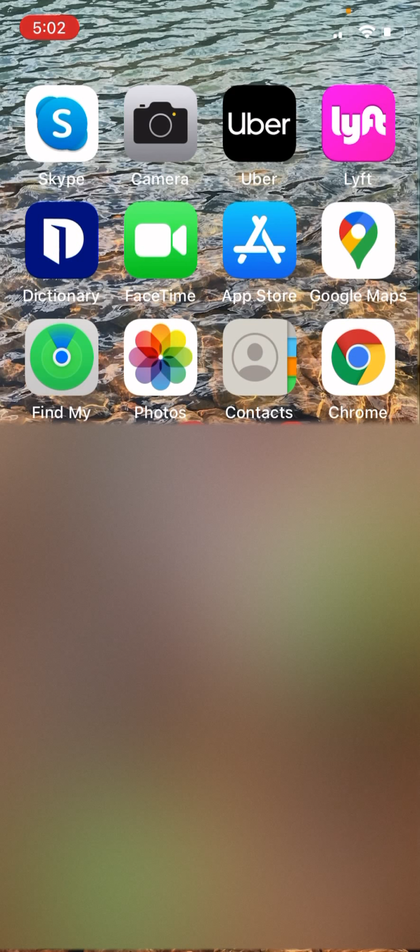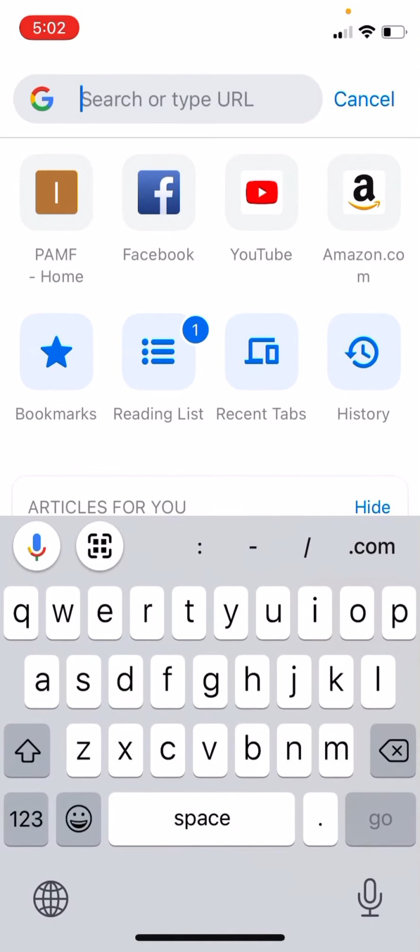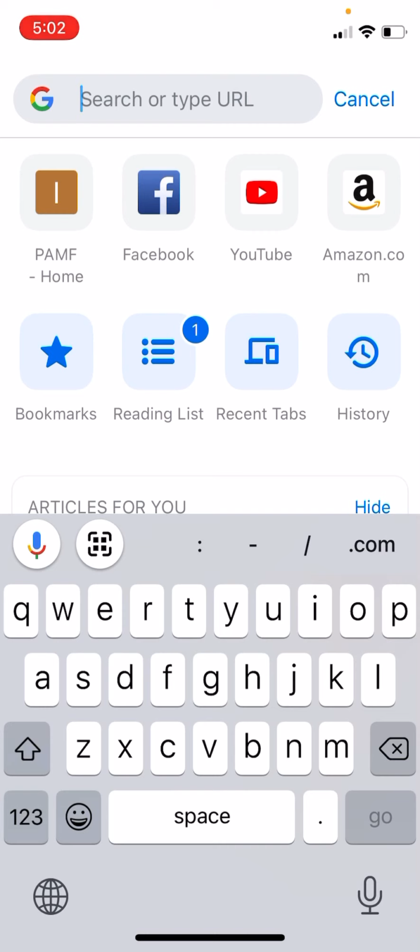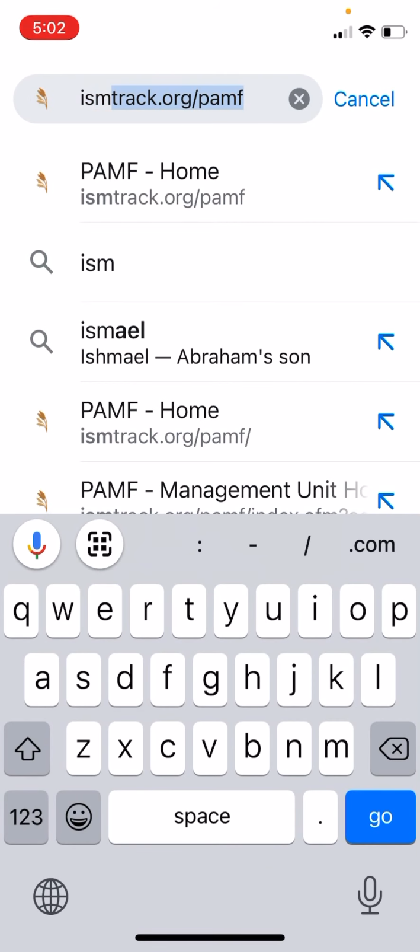The first step is to open a web browser and then type in the URL to get to the PAMF web hub. We recommend using the ismtrack.org/PAMF.